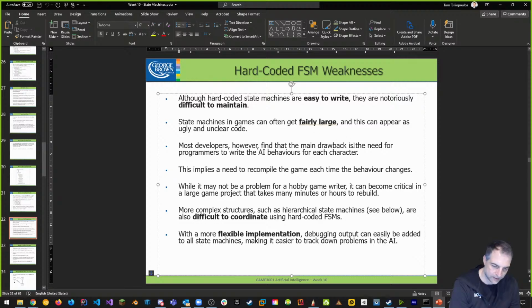But remember, for me, if you were going to write a hard-coded state machine for your game and it worked, I might be okay with it. And the reason for this is, remember, I always say to myself, get the game working. Always get the game working first, and then refactor afterward. Then you can decide, do I want to make a state machine class and then refactor my game so it's more flexible, more generic, so I can have more than one type.